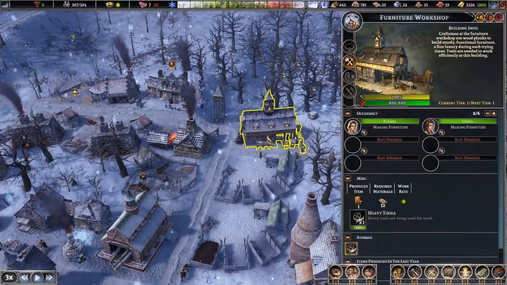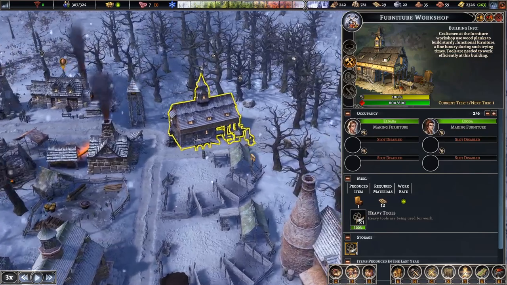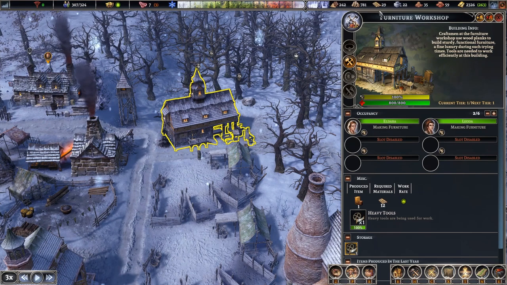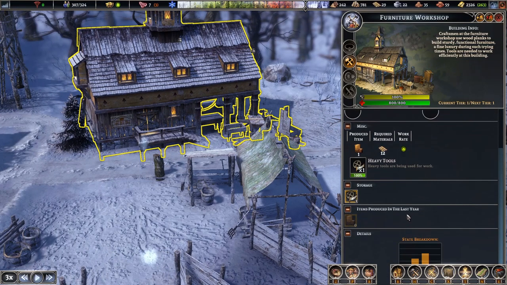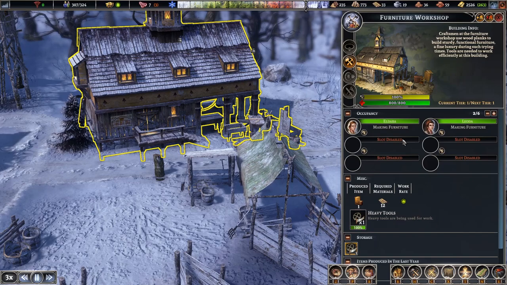Oh, hang on a second. The furniture workshop's in. Okay, maybe that's why we were low on planks. But now we're finally making furniture. How much have we made? No furniture at all. It might have only just opened up.